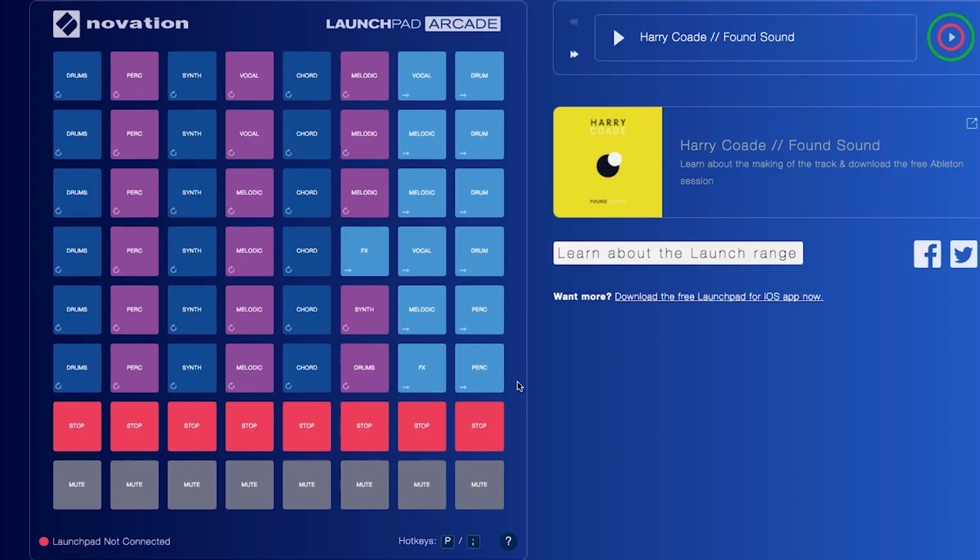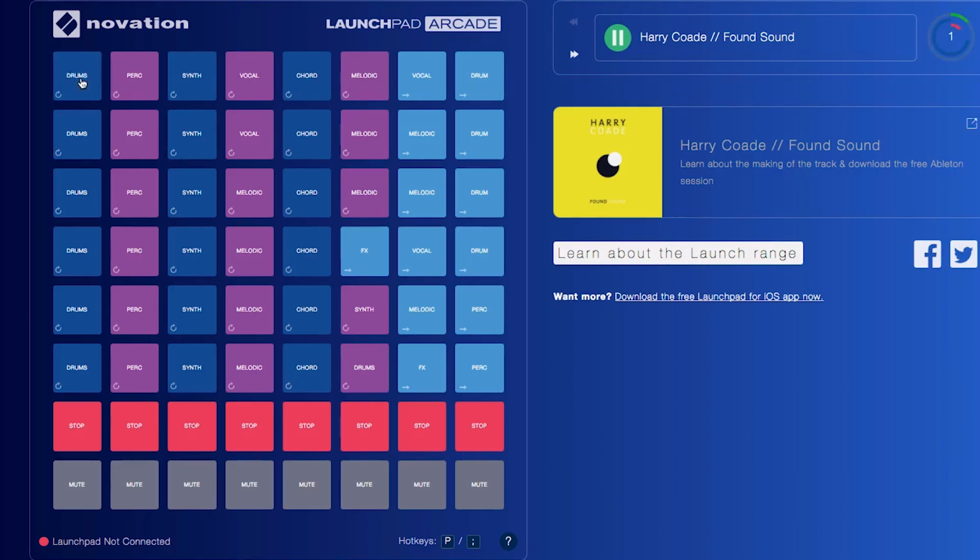The dark blue and purple pads with the loop in the corner are audio loops, which when you trigger them will carry on playing in a loop, for example a drum loop or a synth loop. You can trigger them by clicking on them or by using your Launchpad, which we'll come on to in a moment. So if I click on drums in the top left corner here, that's going to start playing a drum loop. To stop a loop from playing, you can either click on the pad again, or you can use the stop button at the bottom of the column here.